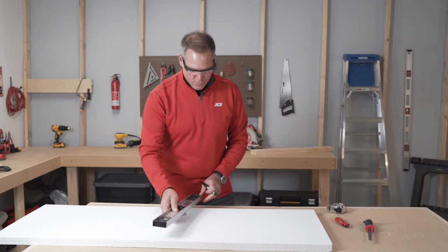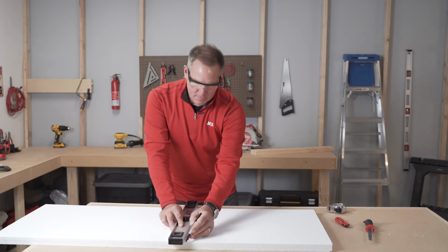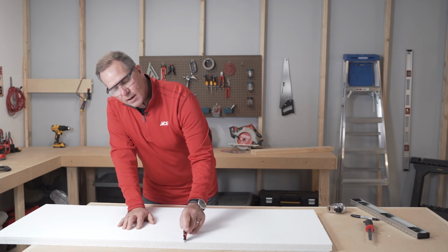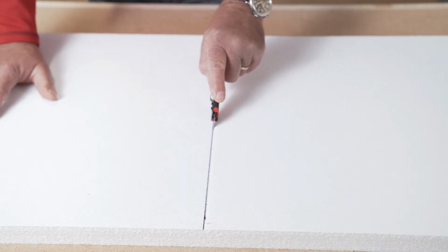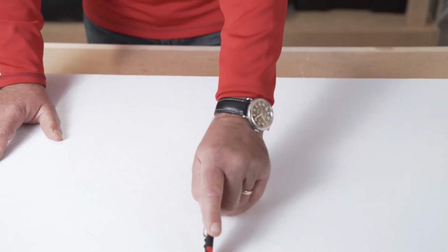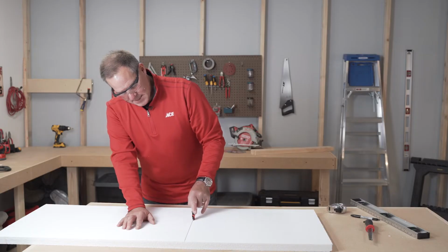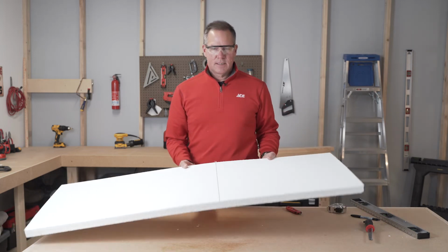I'm going to use a little 2-foot level. I'm going to place it on my marks. Then, with a sharp utility knife, I'm just going to take that and cut carefully along that line. You want to make it nice and straight, but remember that it's going to be fitting inside some channels, and so if you see the mark from the marker or there's a little bit of a difference in the cut, I'd go down twice just to get a little bit deeper onto the styrofoam. And then once you have that, you're going to raise up the piece and watch that.